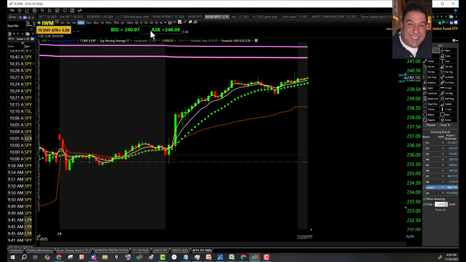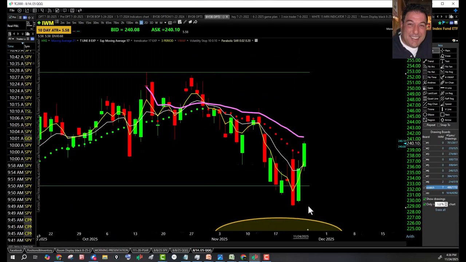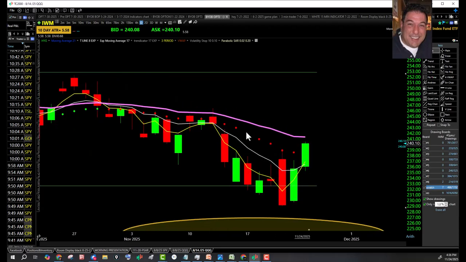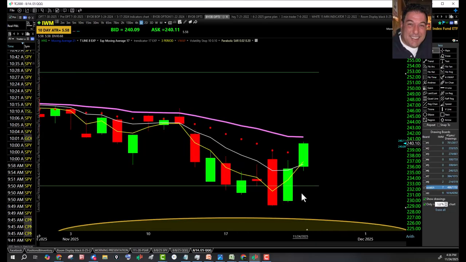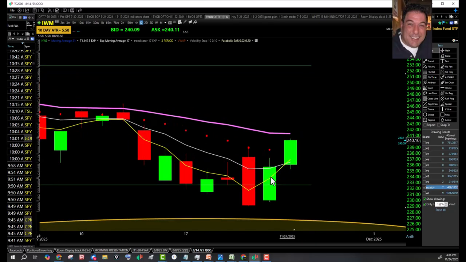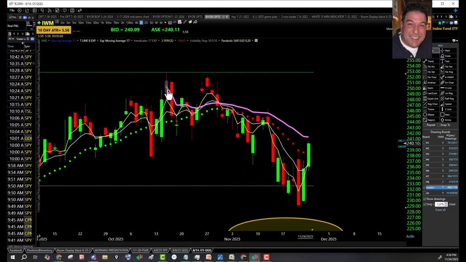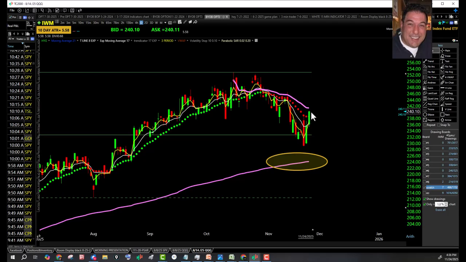On IWM, daily chart, higher low, higher high. Seems like everybody put in a higher low, higher high. They closed over the falling 17. They closed over the bearish trap, causing actually a bullish cross. They closed under the all-time high anchored VWAP. That's the pink line. They closed in quadrant 4. That's bullish still. Still bullish up there.